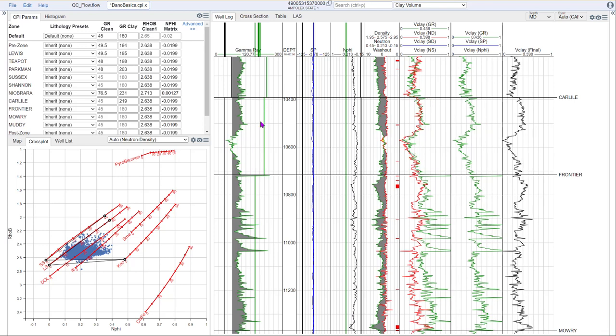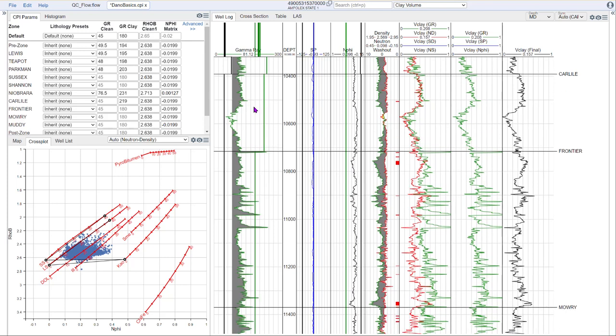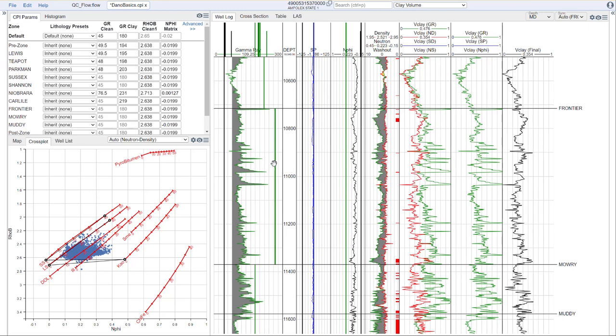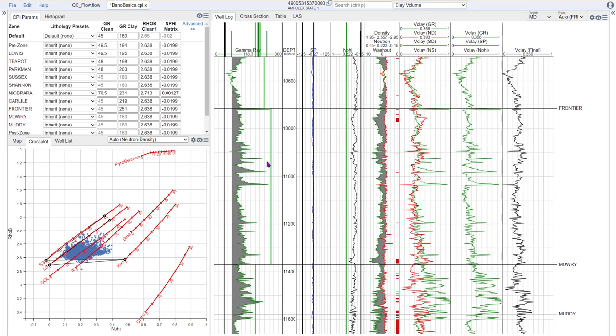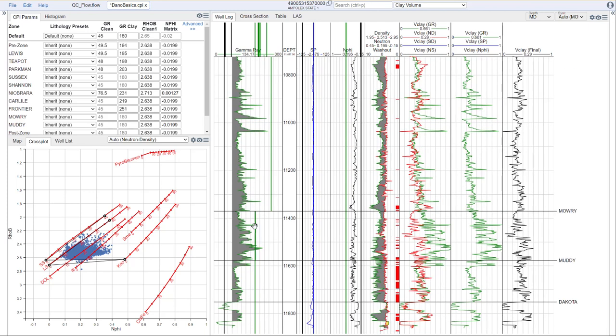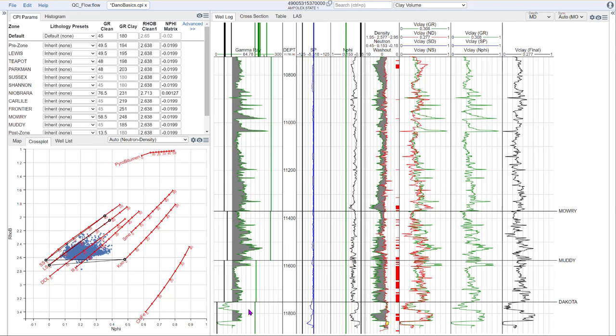And in some shells, like, let's say the Woodford or the Bakken, where the values can be exceedingly high, you're probably not going to want to use a V-clay from gamma ray method at all. But here, where they're a bit less organic, not quite as hot, you're going to be able to get an okay match in there. And then we have our V-clay from gamma ray.